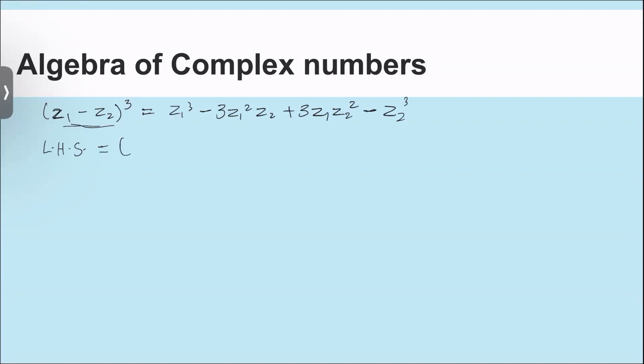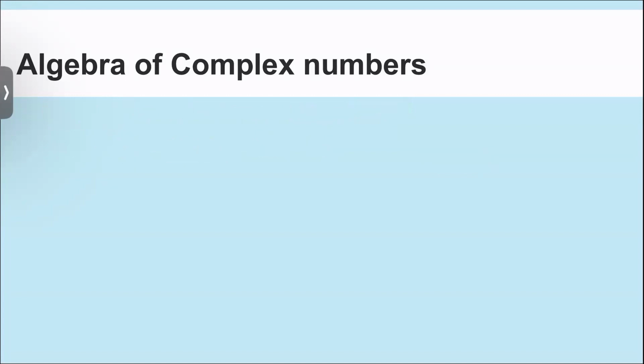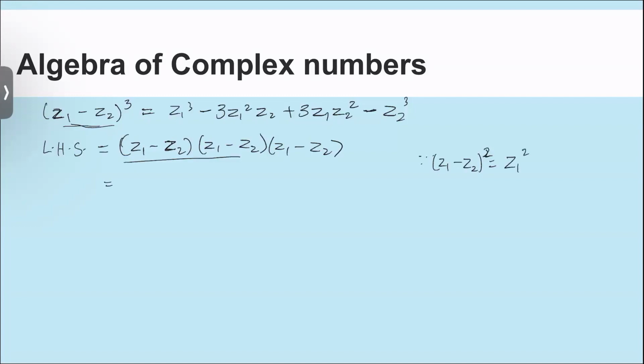the similar kind of simplification. (z1 minus z2) (z1 minus z2) (z1 minus z2). Okay, so again, the first two terms you can think of in the form (z1 minus z2) squared. Sorry. And then this would be z1 squared minus 2 z1 z2 plus z2 squared. Okay, so similarly, you can write this in this form. So you have z1 squared minus 2 z1 z2 plus z2 squared. Okay, and you have z1 minus z2 in the second bracket.